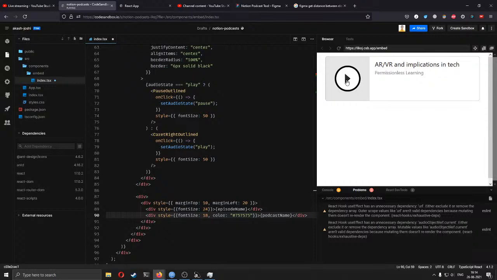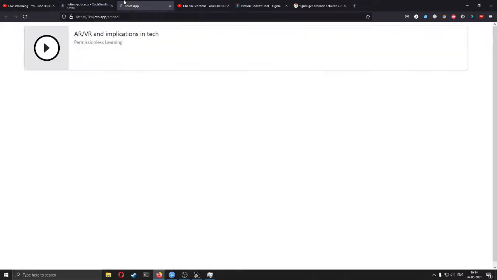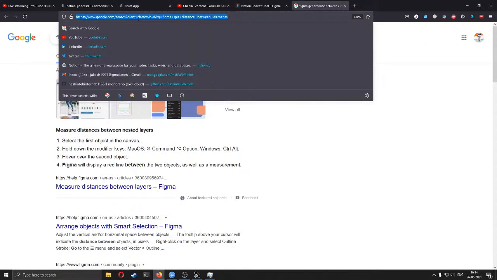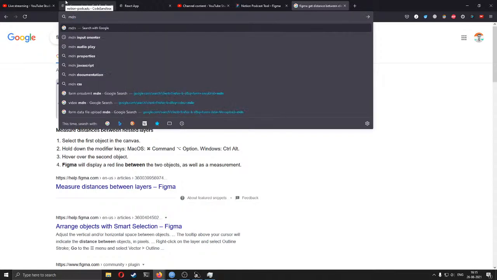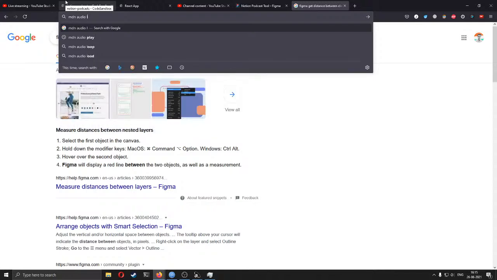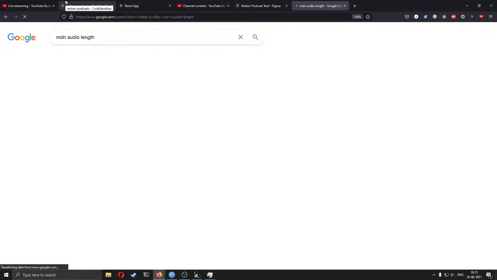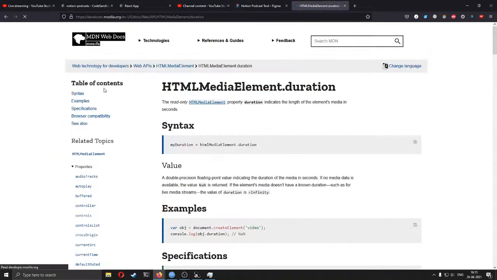Yeah, that's working as intended. And now having a transition slider for the bottom of the page, so something like, I guess, MDN audio length, HTML media element dot duration.